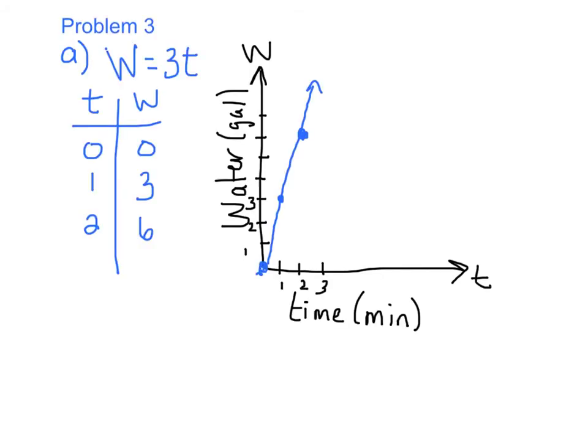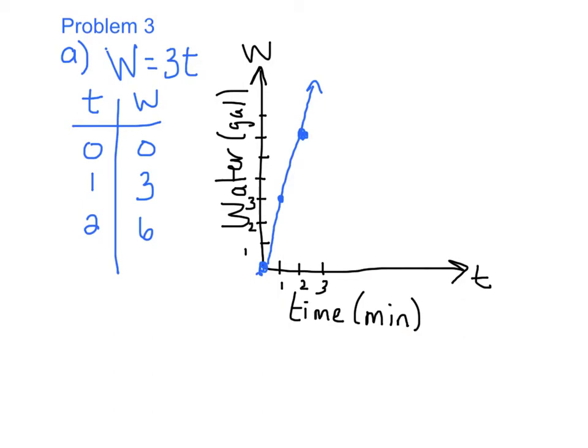So turn the page to page 120 and problem 3. Now, as you can see, I already did problem A for you and have the answer. So if we quickly look over it, it says the amount of water W in a wading pool in gallons depends on the amount of time, T in minutes, the wading pool has been filling, as related by the function rule W equals 3T. It's an easy equation to graph. I have a T table here already written, and you have your labels, etc. It's an easy graph to draw.